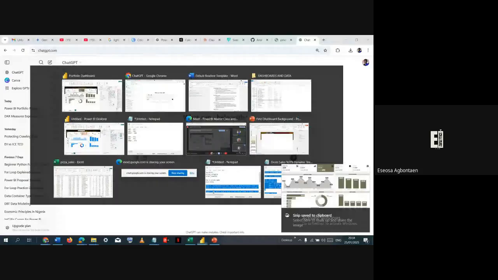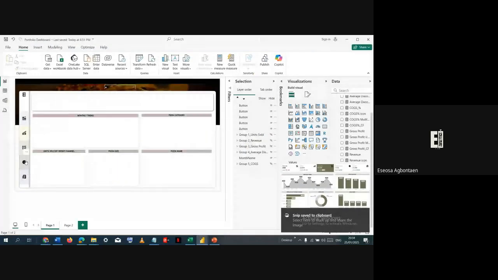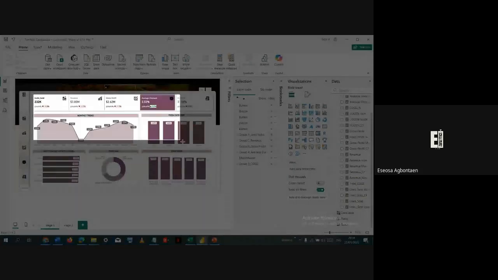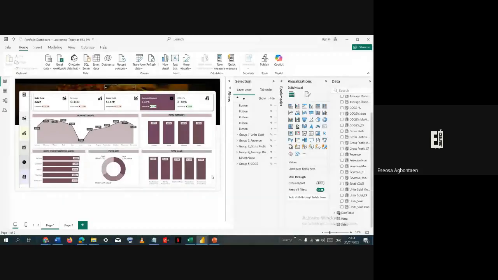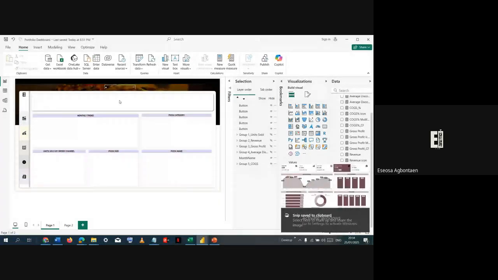Let's do it for average discounts. Control Shift S. Paste, and then finally for cost of goods sold, Control Shift S.